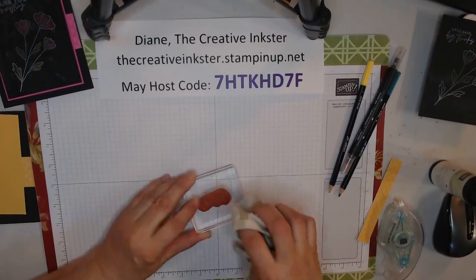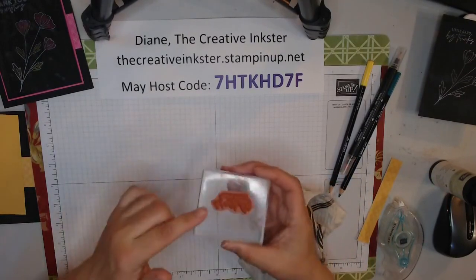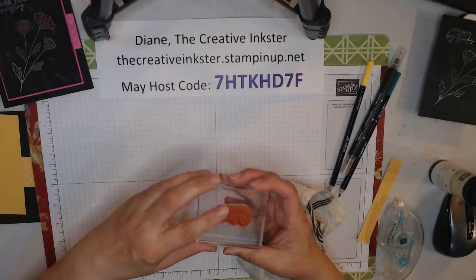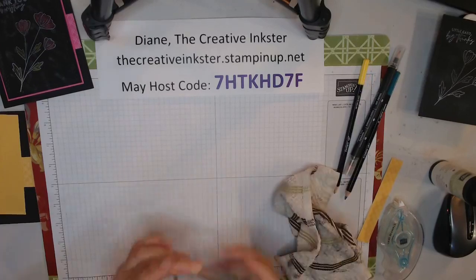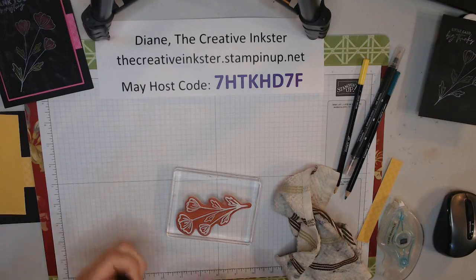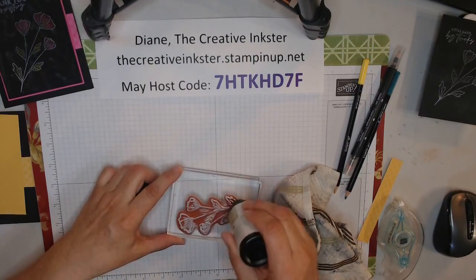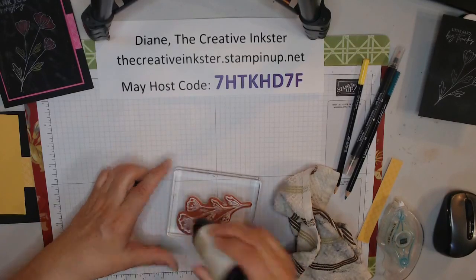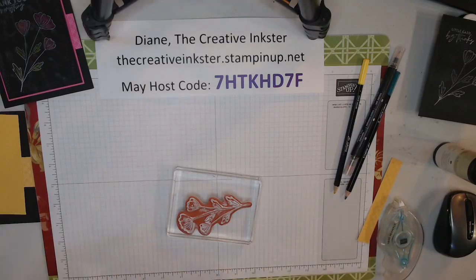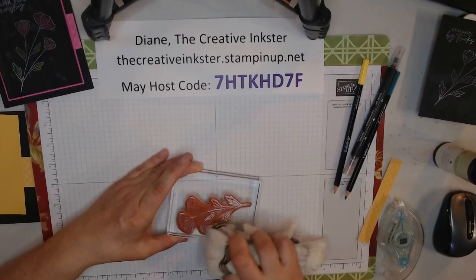And then what you want to do after is use your chamois or your Stampin' Mist just to get the residue of that off a little bit. I have left them, but I mean ideally that is what's going to be helpful. So we're going to clean this big one too, because I'm also going to use this with Memento ink on the inside layer. So here we go. And grab up my cloth and wipe it up.